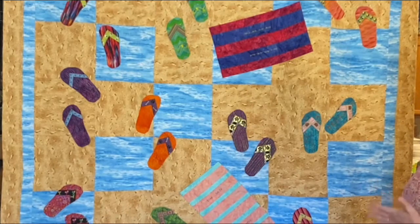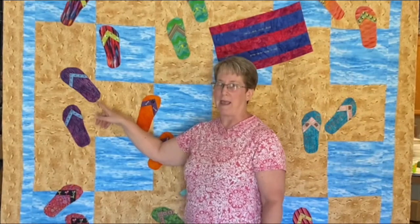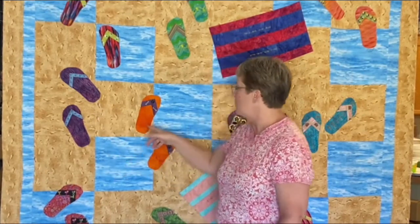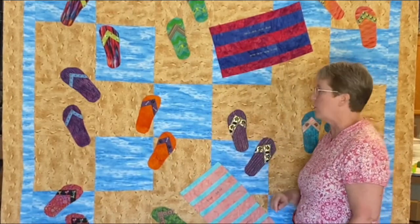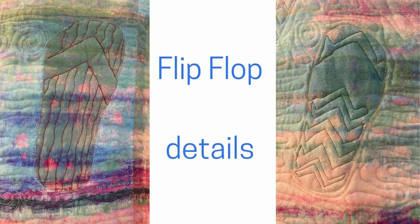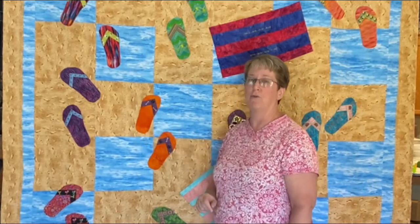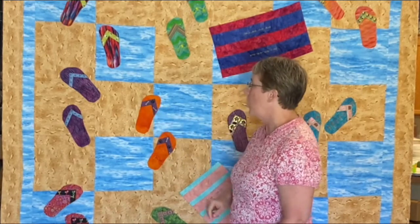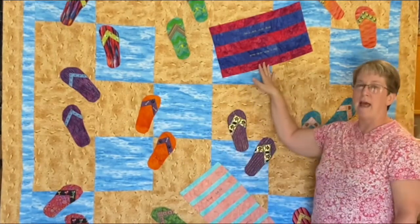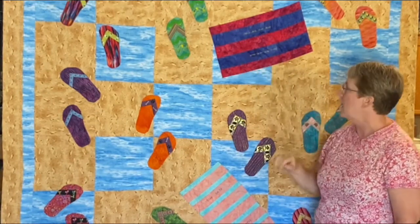And then what makes this quilt so fabulous are all of the applique flip-flops. She used a different fabric and ribbon combination to make her flip-flops. Now, it would be very easy to draw your own flip-flops on a piece of paper and then just stitch the ribbon on top. Another fun element of this quilt are the beach towels.